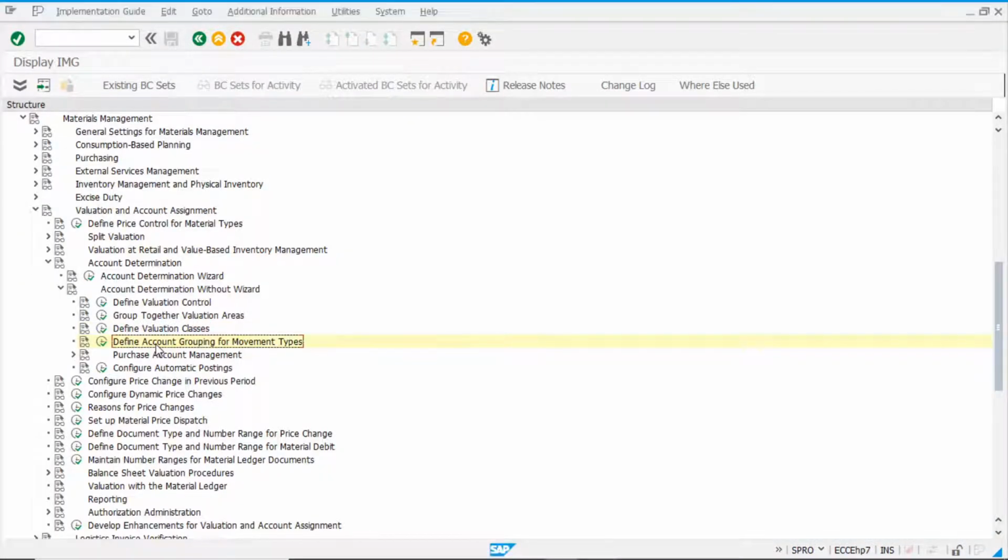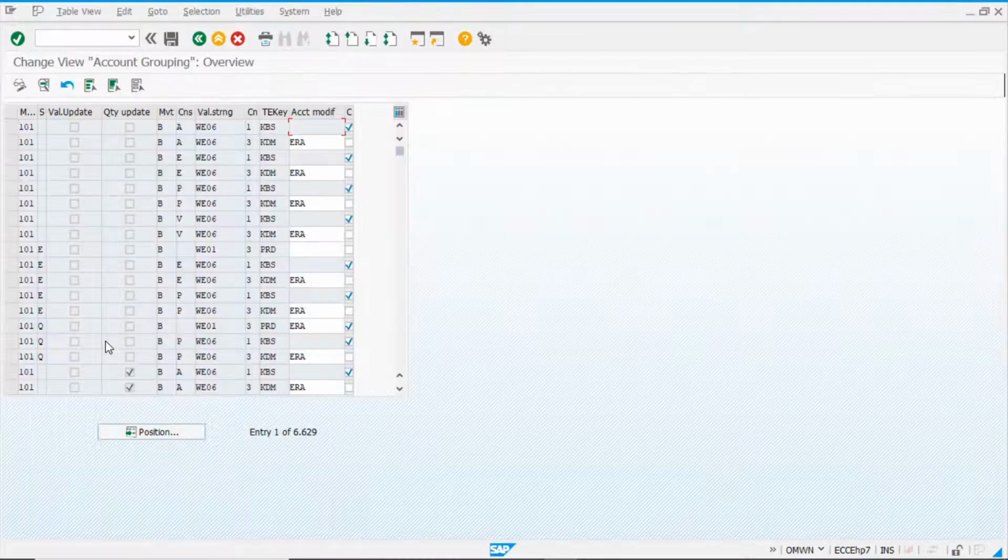Then we have the account grouping for the movement types. And you see here we have all the movement types. Here we have the special stock, whether there is an update in value or in quantities, and we have different parameters. Also, we have the value string with the counter, the transaction or key event, and the modifier.